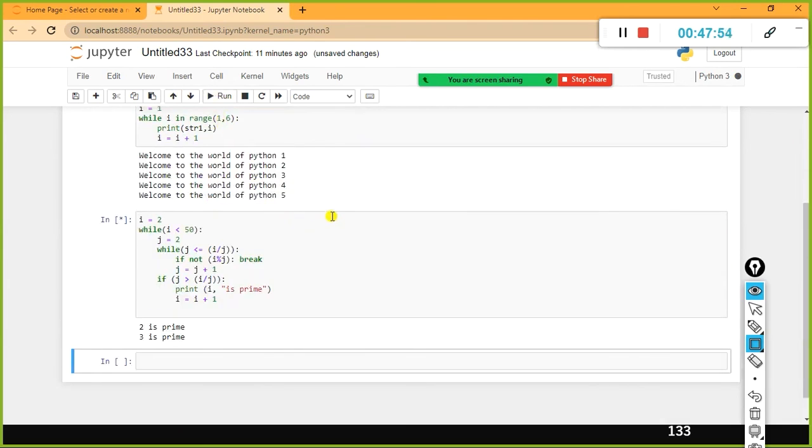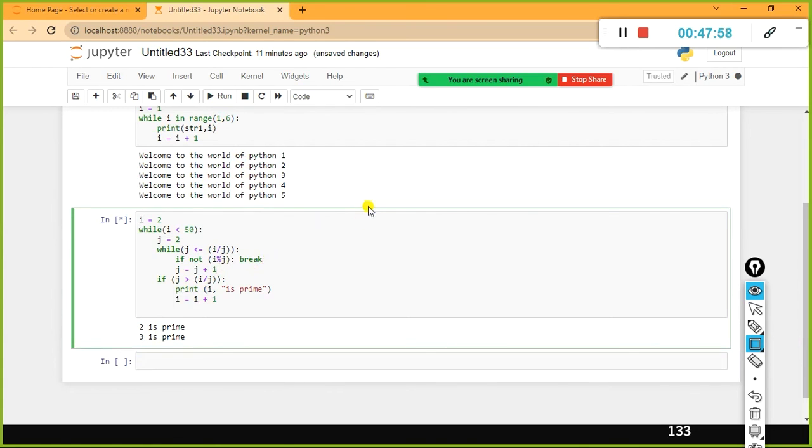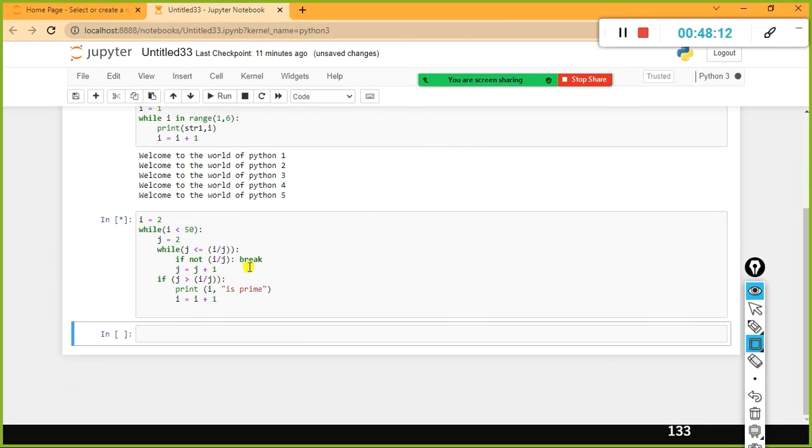Two is prime and 3 is prime, and okay, so if not, if I give like this, it shows everything, right? So 2 is prime, okay, I should not, that is a modulo operator, percentage.